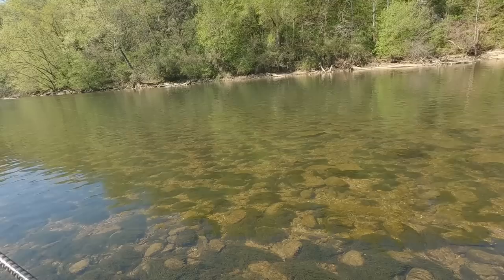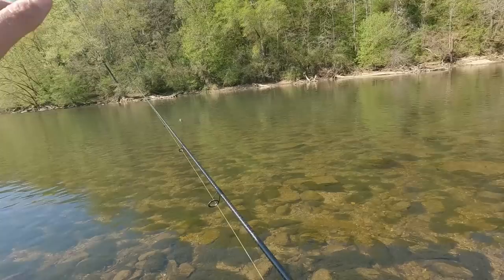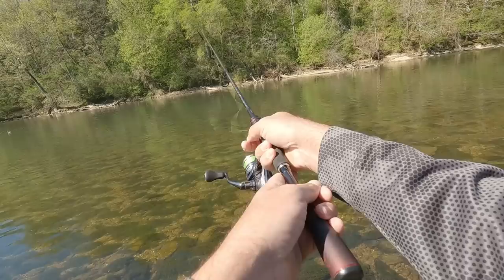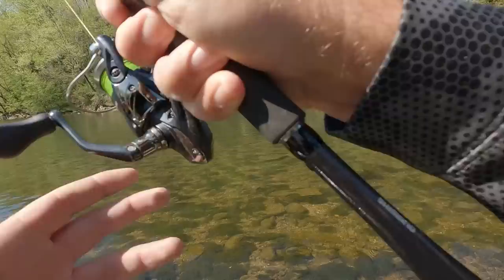Just the one - I got one fish so far. Anywhere there's faster current like this, about two feet deep - I threw it out there, was reeling it in and I saw him chase it down and hit it. There were two or three more that followed it. I wish I had an anchor; I didn't drop it. I need to rig up an anchor on there.